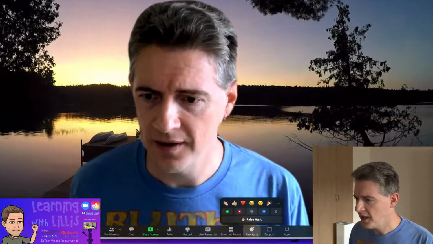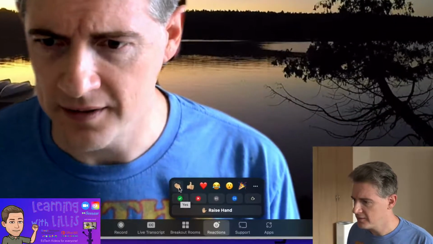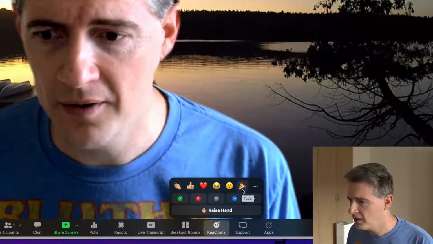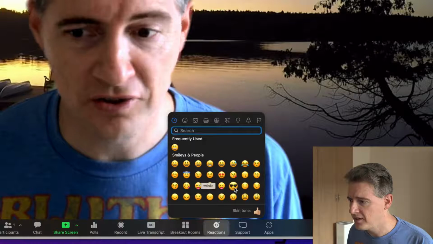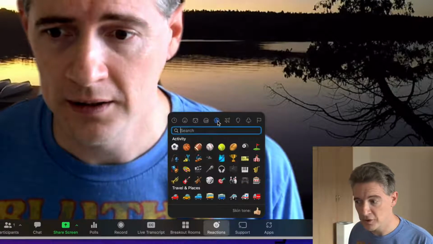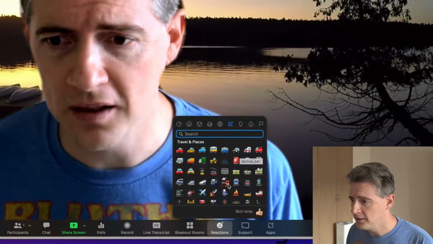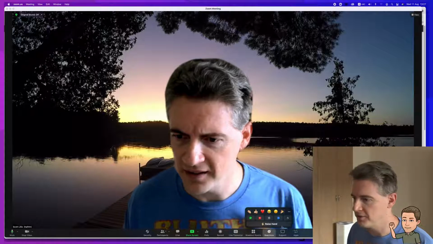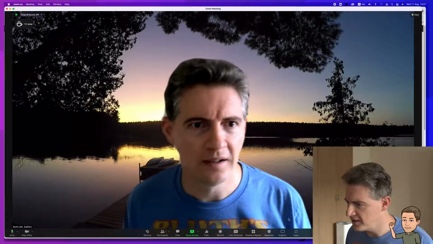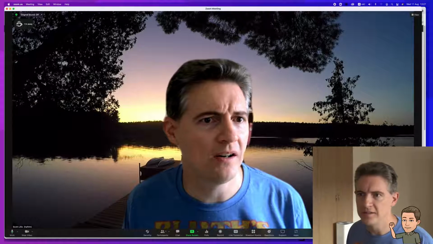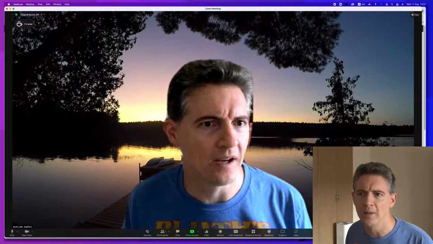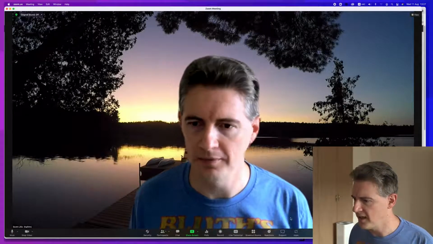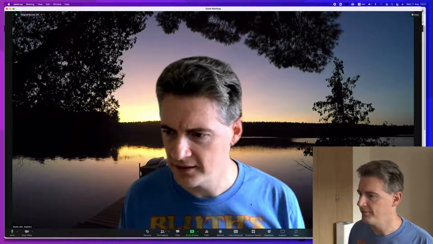No need for that. Reactions. So now there's the clapping, thumbs up, heart, joy, open mouth. Again, you can search for other emojis. You can find anything you want. So there's a lot more emojis in the reactions, and then I will show you the chat too. But this one's kind of neat as well. I'm away. So now it puts up in the top corner here, I'm away. The coffee cup. And then if you just click on that when you come back again, boom, there we go.